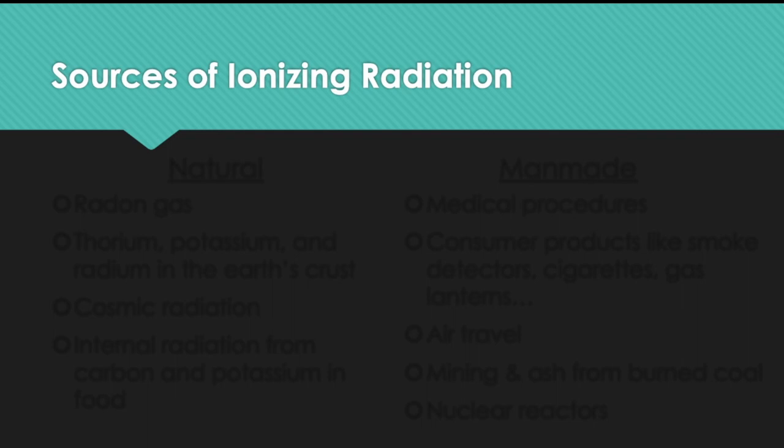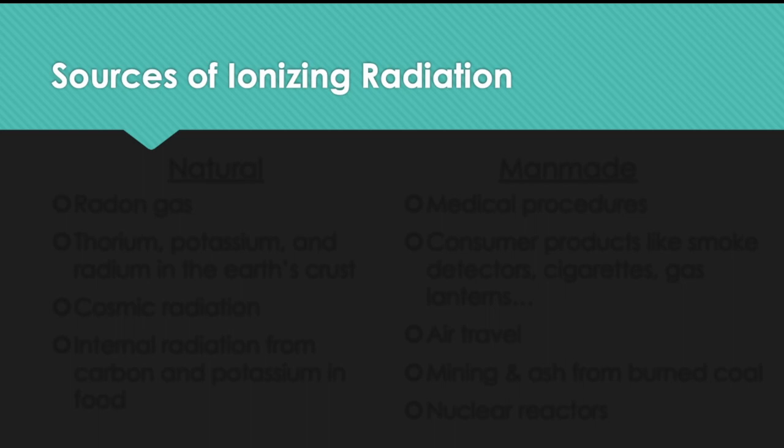But first, let's talk about sources of radiation. First off, there's radiation all around you all the time. It's called natural background radiation, and we all receive a small amount of it over the course of a year. And there's not really any scientific evidence that shows this small amount of radiation is harmful to us. For the most part, it seems our bodies have adapted to being able to live with it.